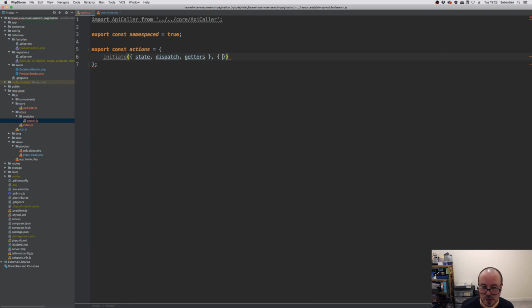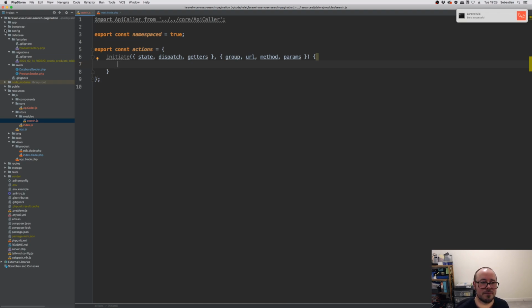And what we will receive when we make a call to this initiate method will be the name of the group. It will have URL, it will have method, and any params that we want to pass. In other words, the payload that we want to send with the request. For the time being, that's all that I'm going to keep here.